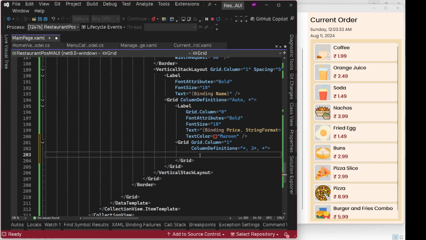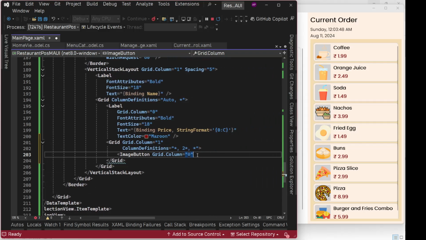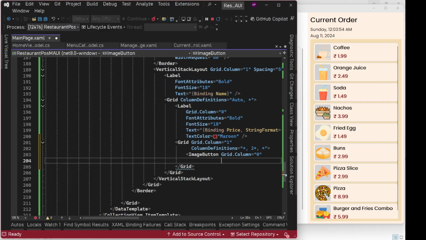All right. Now here, first we will have an image button with grid.column 0. This will be for the minus or decrease quantity button. Okay, so grid.column 0. Here we will have source.